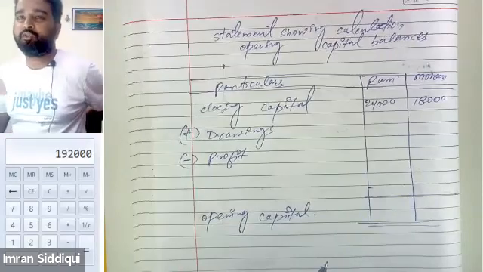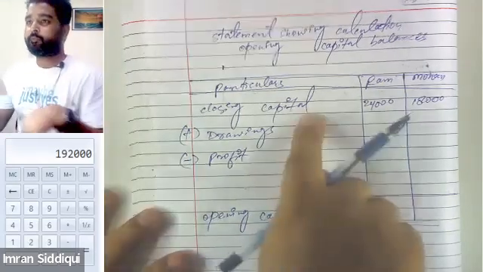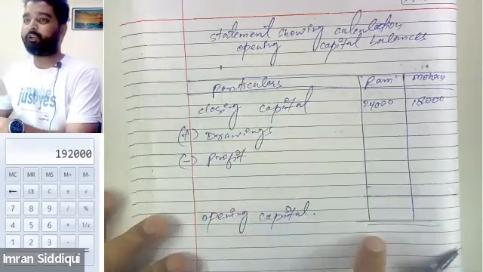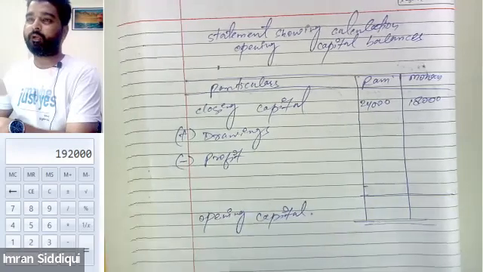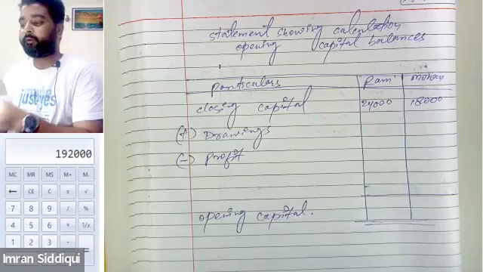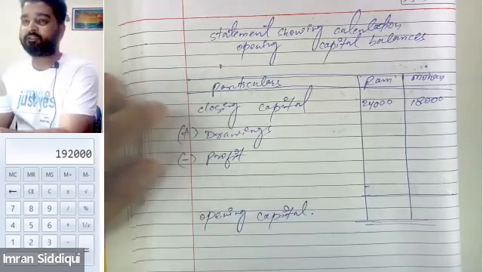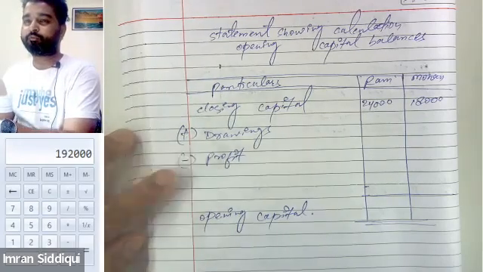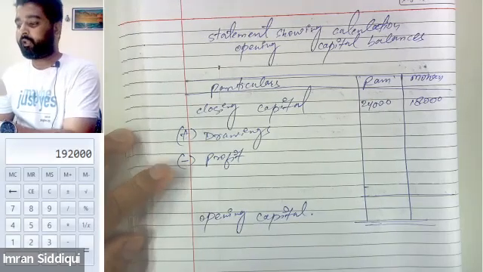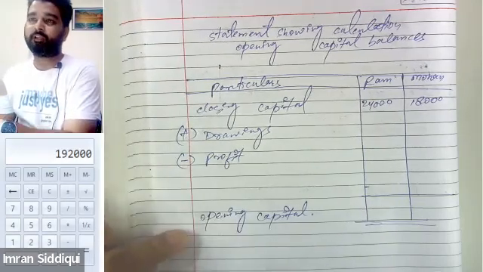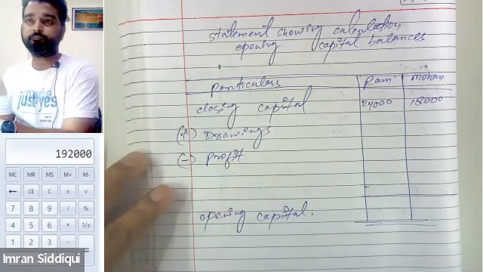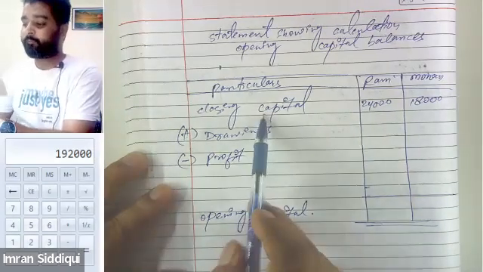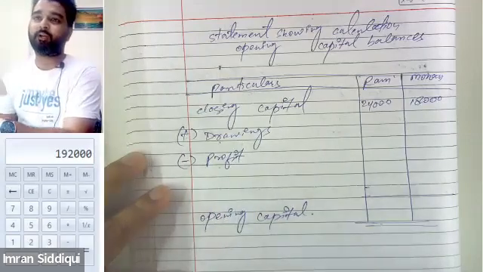This is the formula to find out the opening capital. Out of closing capital, we need to subtract profit, we need to add drawings. By doing this, we will be able to find out the opening capital. Is this clear, everyone? In order to find out the opening capital, all we need to do is to add the amount of drawing if there are any given in the question. And if there is any profit, then we will be subtracting such profit out of the closing capital. Am I clear? Yes or no? Yes, sir. All right, everyone. So this is the formula for the opening capital: closing capital, add drawing, minus profit.